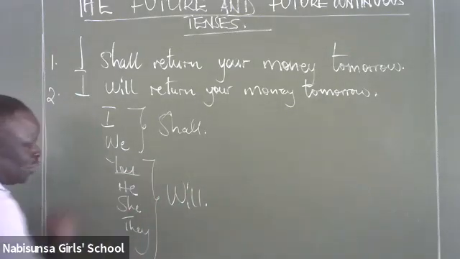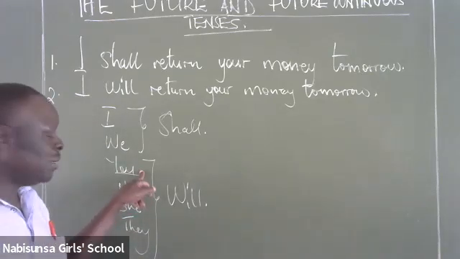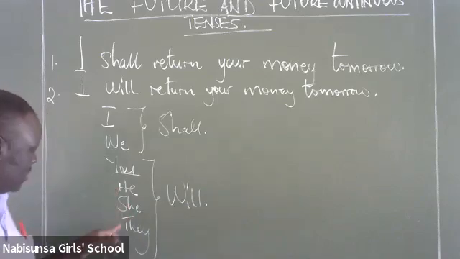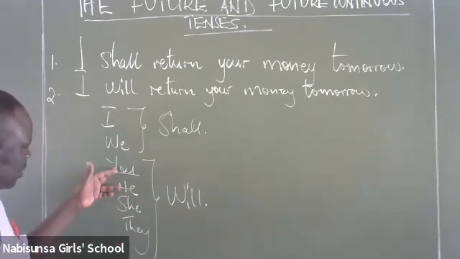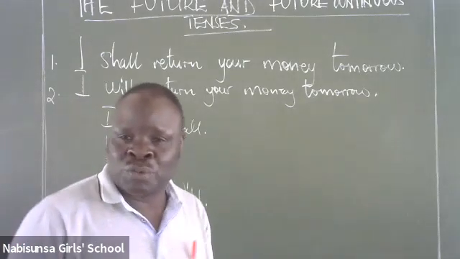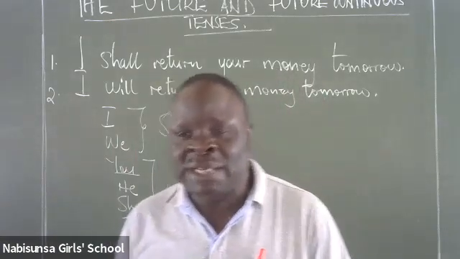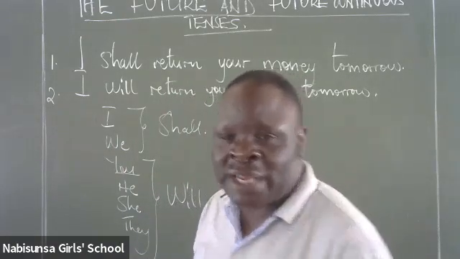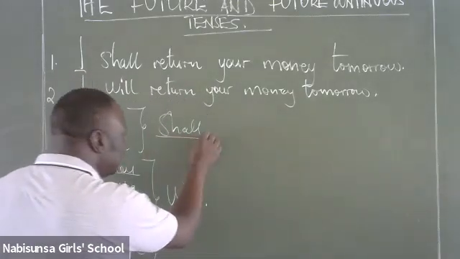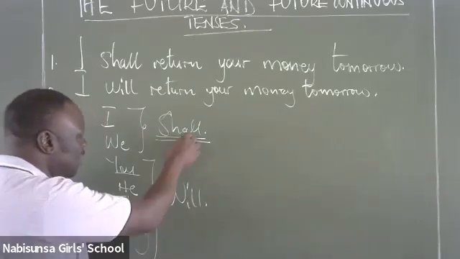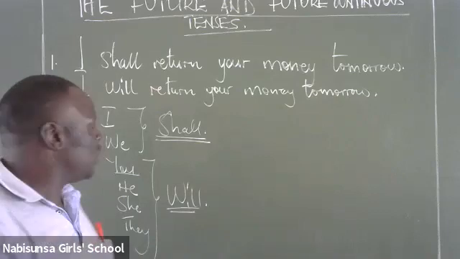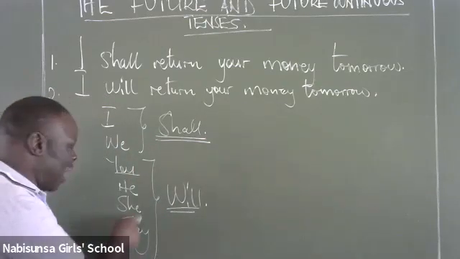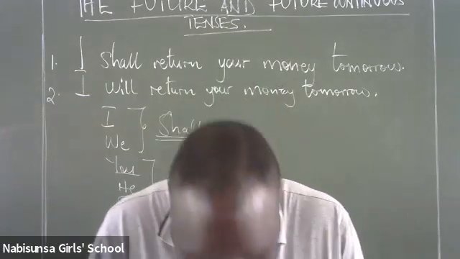You can be second person singular and second person plural. When we come to he and she, these are different from the others. Now, that is the rule with the English language. But you are going to realize that today, as we talk, the rule is fading. In modern English, there is no complete difference between shall and will. We are going to look at how we can use will on I and we, and then will still on you and the rest.